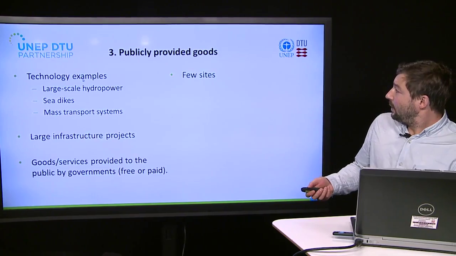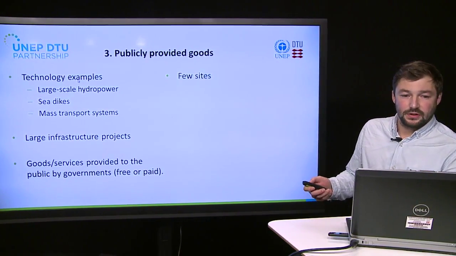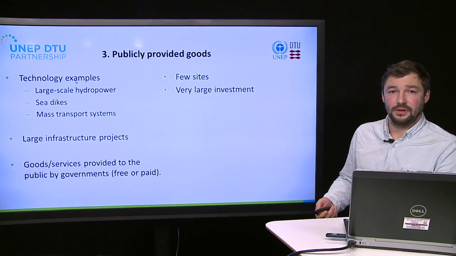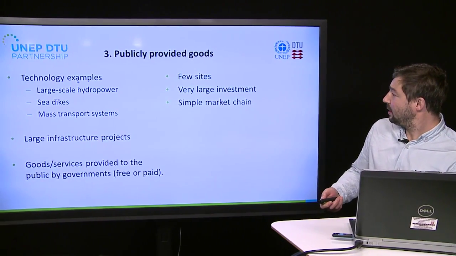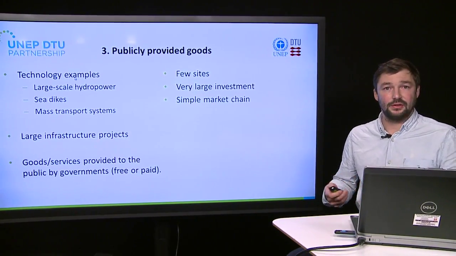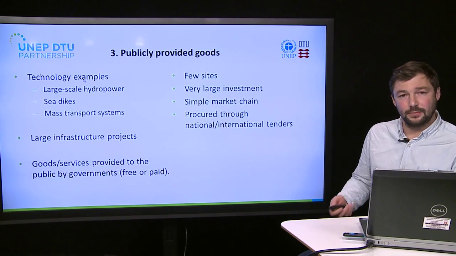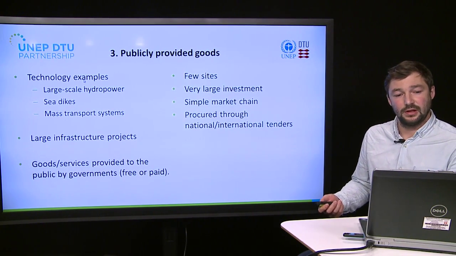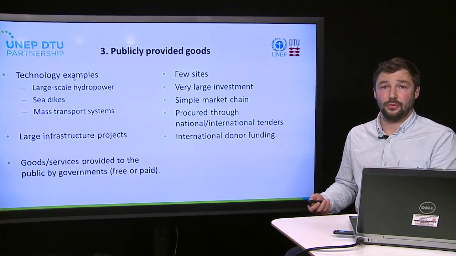They typically involve few sites due to the size and the nature of these technologies. It typically involves a very large investment compared to consumer goods, for example. They are typically a much simpler market chain, again due to the size of these infrastructure projects. They're typically procured through national and/or international tenders. And for that reason, they typically rely heavily on international donor funding.